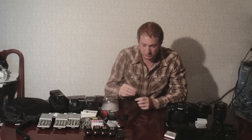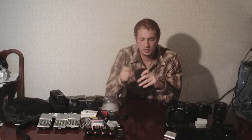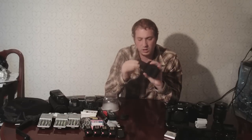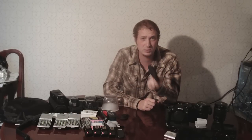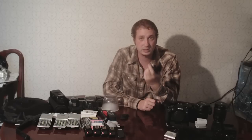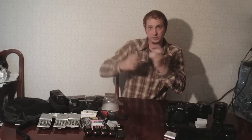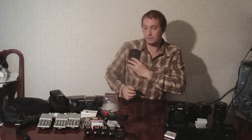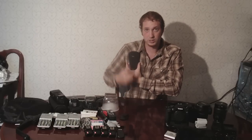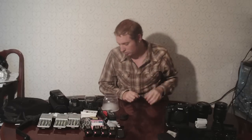But yeah, the nice thing about this is where I keep all my SD cards, in this little case. I have a couple 16 gigs, 8 gigs, 4 gigs. If you're on a shoot, and you're wearing a belt, you can stick this right on your belt, so when your card runs out in the middle of a shoot, you can change out your card real quick. You don't have to put it in your pocket or anything like that. It's right there on your side. And also, I keep it up on my shoulder strap, so if I'm shooting and I've still got the backpack on, I have it sitting right there on the shoulder strap. There's a piece for it, so I'm able to just unzip it and pull out another card if I need to. So, Lowepro, excellent quality stuff.